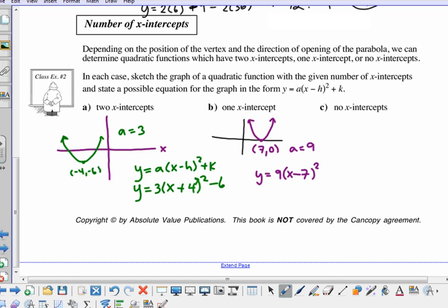Okay. So how would we make no x-intercepts? Sure, the vertex above if it's opening up, or below and opening down. So do you want to do opening down this time? Sure, so let's do one anywhere below the x-axis. So give me a point below the x-axis. So x is -4, y is -11? Sure. So -4, -11.